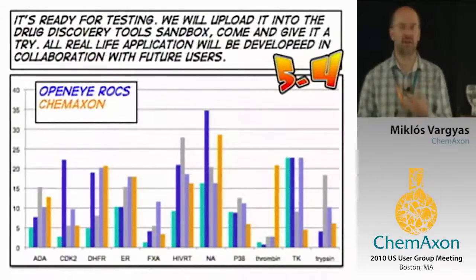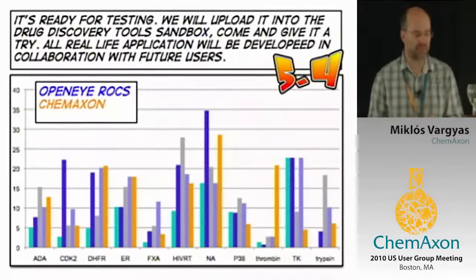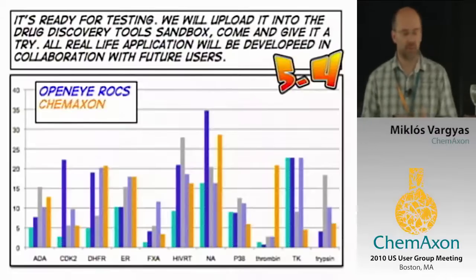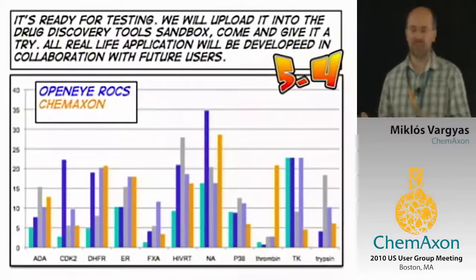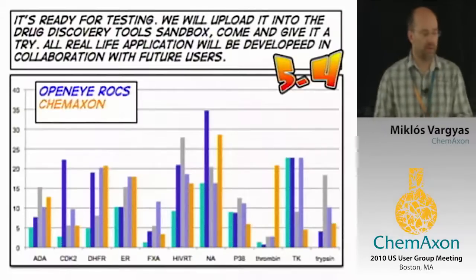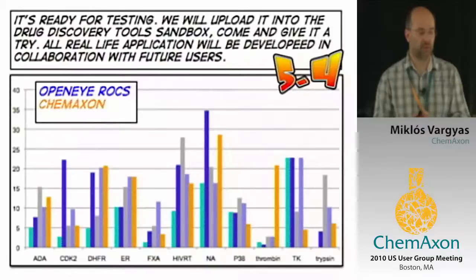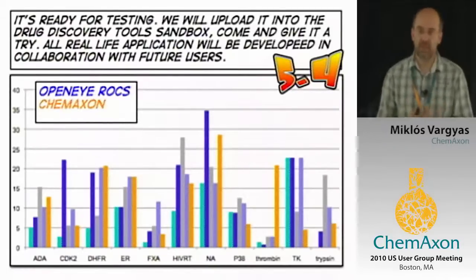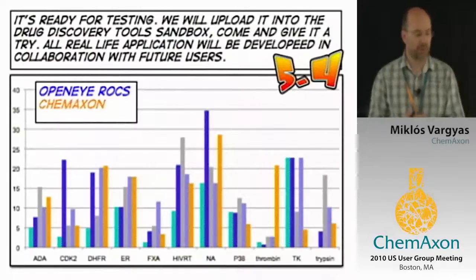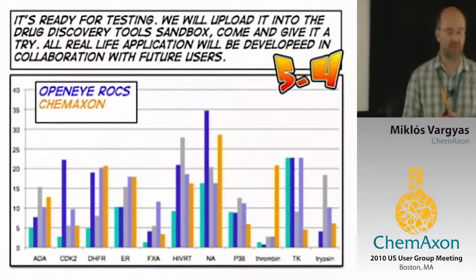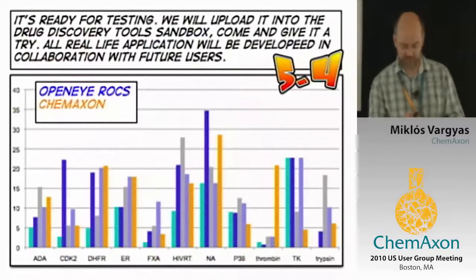Bear in mind that these are really the first results. The evaluation of this 3D screening and the fine-tuning of the program is still in progress. But you can see that even these first results are encouraging. This 3D screening technology performs as good as the competing products. So 3D screening will probably be released in 5.4, and it will also be available in the drug discovery tools sandbox.